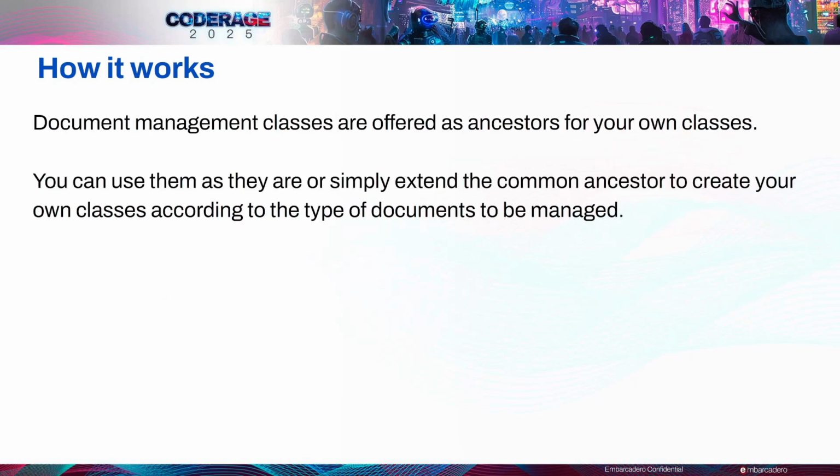Document management is handled as a class with inheritance, depending on the type of document that you want to manage: XML, JSON, binary, or something else. You can use the classes as they are, or rather inherit from them or directly from the common ancestor, which is supported by the starter kit and will allow you to manage any type of document, regardless of the storage format you wish to use.